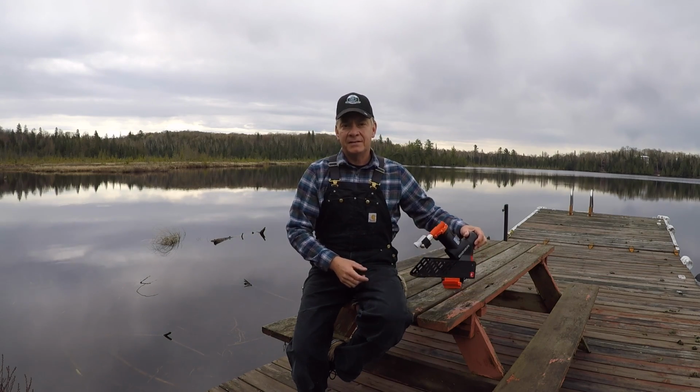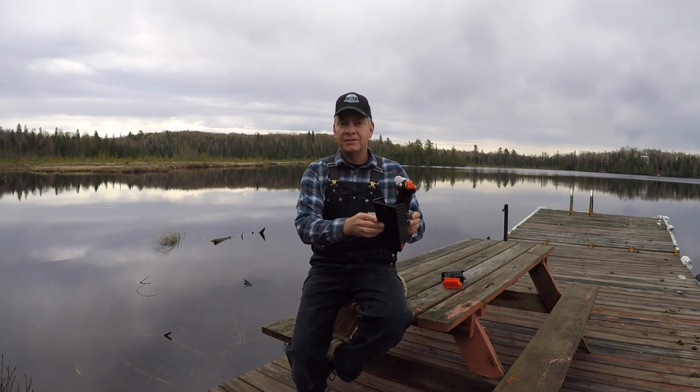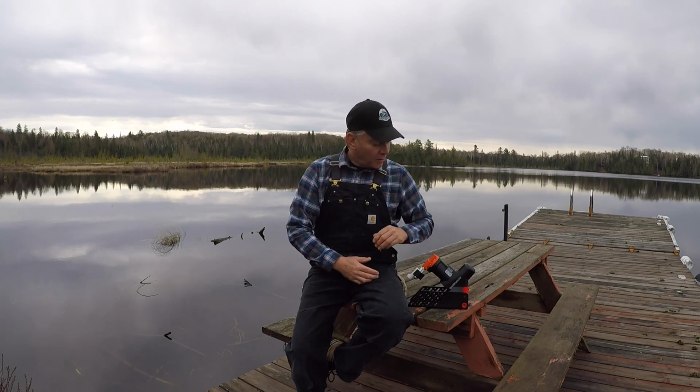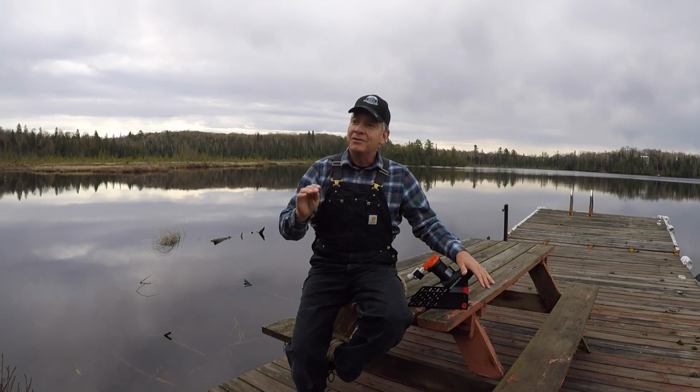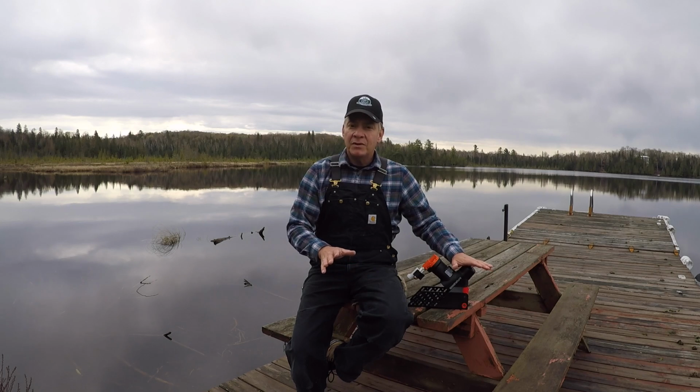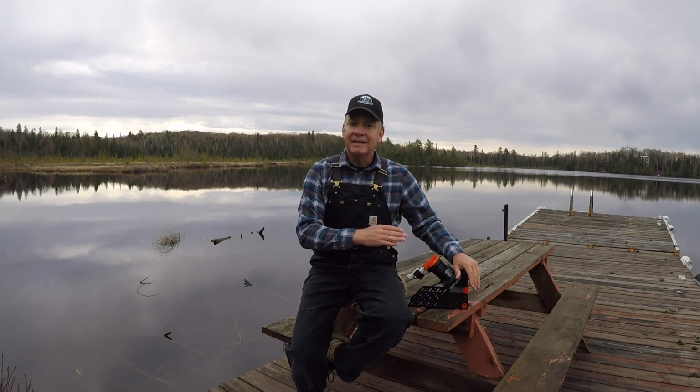So as you know, it's a rat and mouse trap, which means, as you can see, the opening into the chamber is pretty large. And it's large because, of course, rats are large. What I have learned over the last 6 months is that there are a lot of other smaller critters in the forest, ones that you don't want to target. And every once in a while, they've gotten curious and snuck into the trap.